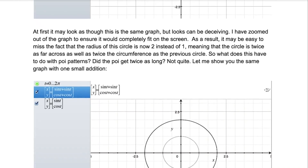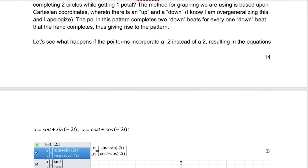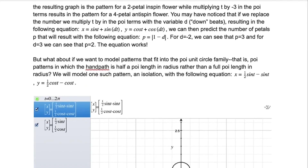So the obvious question is: what exactly is an elementary pattern? Well, that gets kind of tricky and it can really depend on who's answering the question. For both myself and Damien, an elementary pattern is something that's mathematical in definition. You can model poi patterns using parametric functions on a graph, and an elementary pattern is anything you can create by inserting a single number into one of the variables on the graph — so basically any flower or weave, isolations, extensions, etc. But — and this is a very important distinction — no transitions between them. This actually opens up an enormous can of worms because technically you can claim that any transition between two or more of these tricks that repeats also counts as a CAP.